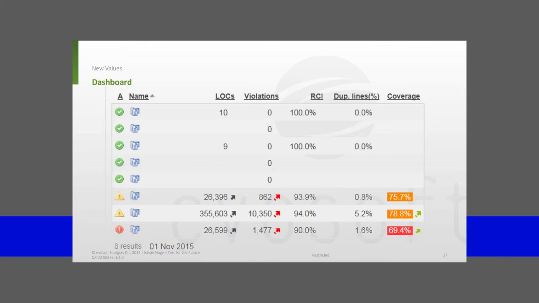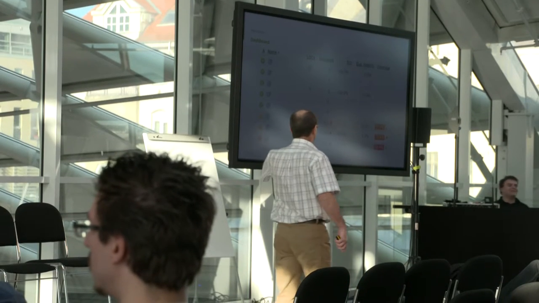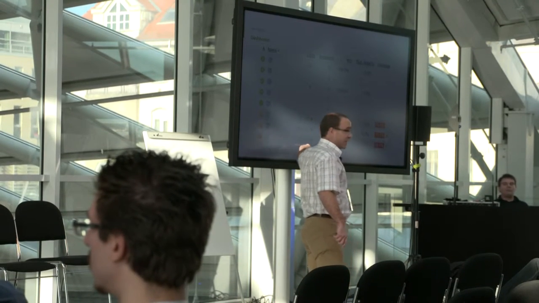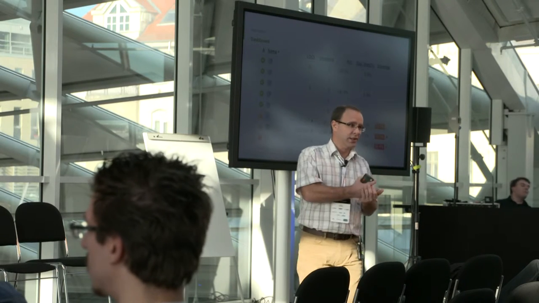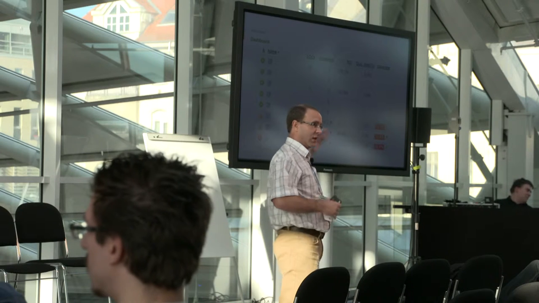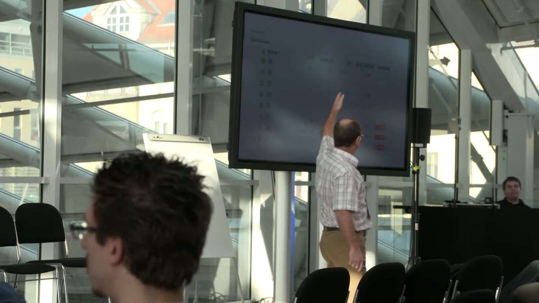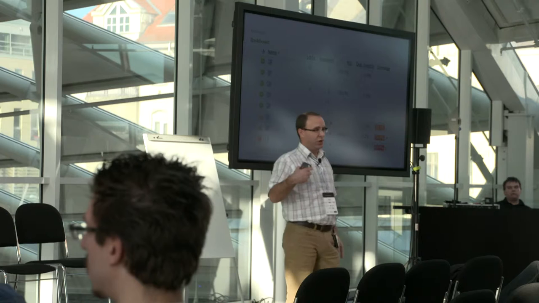This is a dashboard of another component from us. Of course, I cut the names. So I will start with the lines of code column, which is not important as we saw today. But we can see we have the chance to write code, so we are proud of generating some functionality. We are allowed to write code. But at the same time, we break some coding rules.